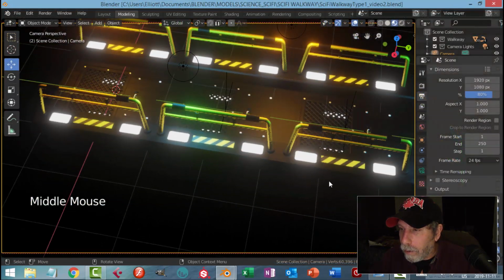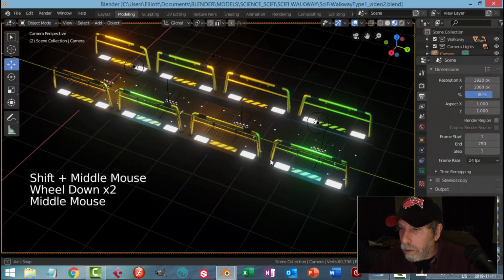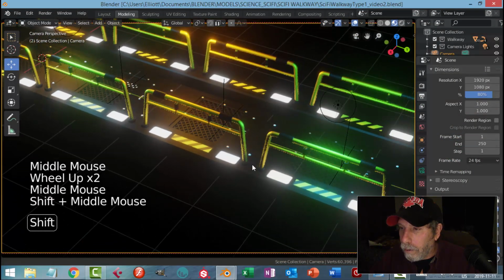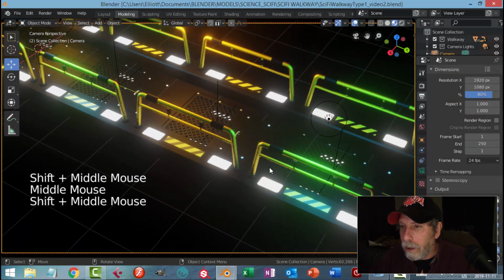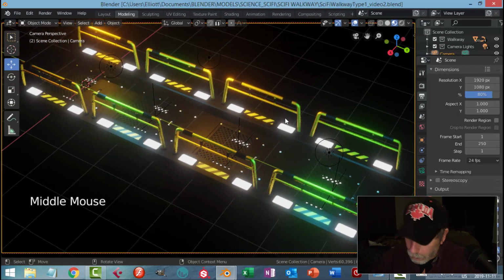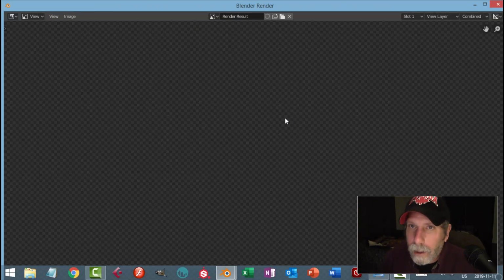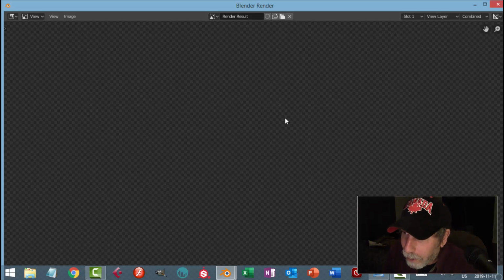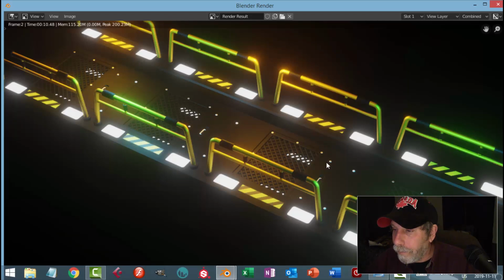What else can we do? Just a kind of a view. Make sure that I can see the lights. I don't have to see the whole thing. Yeah, let's just do it from there. I think you get the point. And it's not too high poly. It's not really game ready, but we're just modeling and having fun here. There we go.